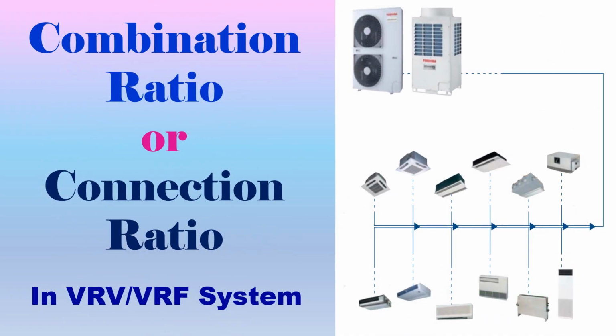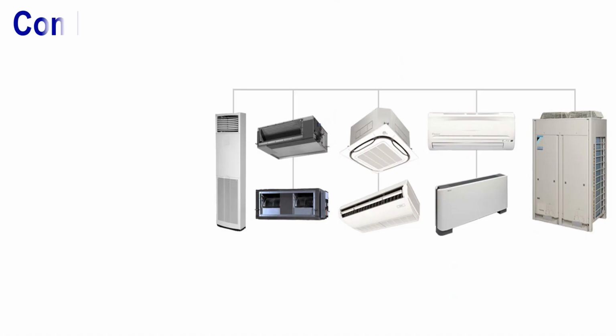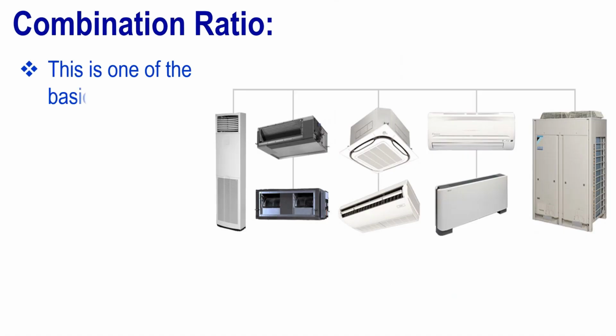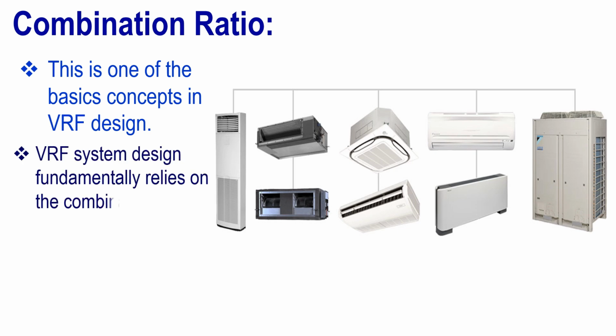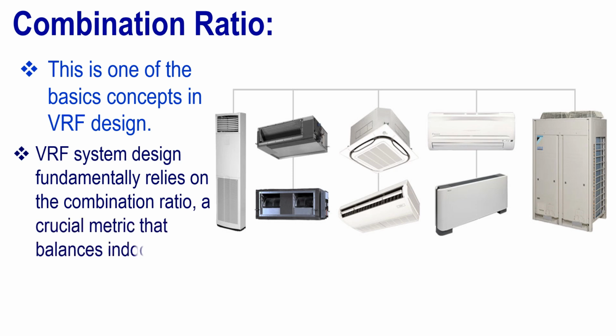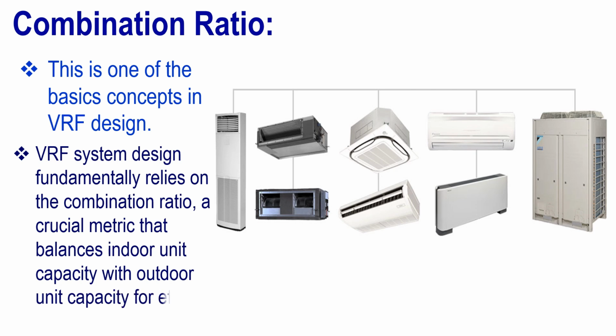Now, we will go through the combination ratio or connection ratio in VRF or VRV system design. Combination ratio is one of the basic concepts in VRF design. VRF system design fundamentally relies on the combination ratio, a crucial metric that balances indoor unit capacity with outdoor unit capacity for efficient operation.